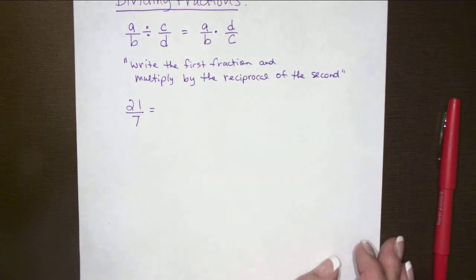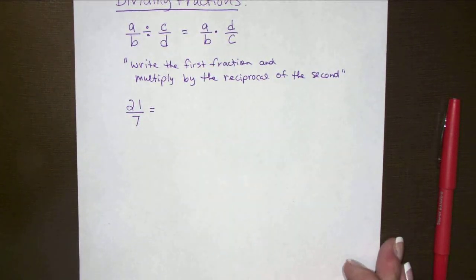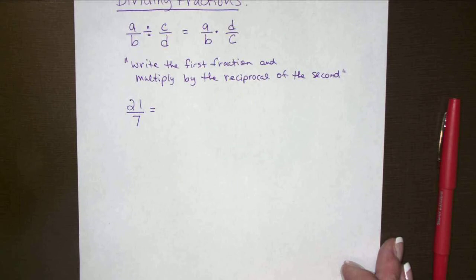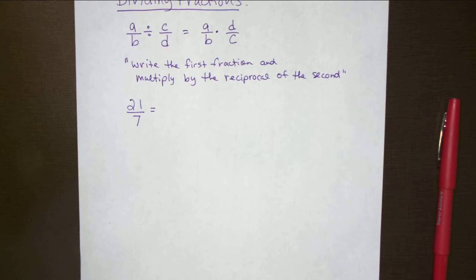Okay, so if we had, for example, just an improper fraction, the top is bigger than the bottom, an improper fraction. Normally you'd write this as a mixed number, but in calculus we do not use mixed numbers, so we're not going to do that. We're going to reduce this fraction, just like we did already. And that's not dividing fractions yet. But a fraction itself is a division, right? How do we write that division?